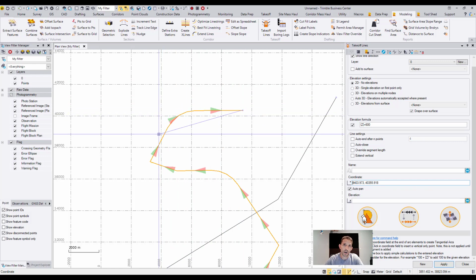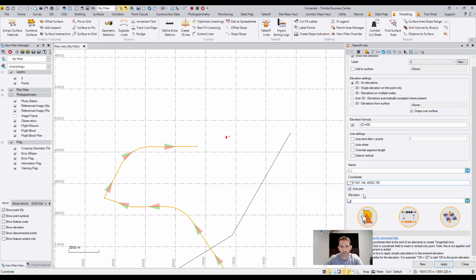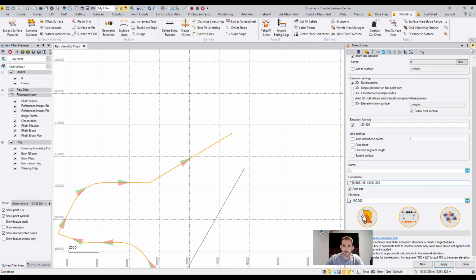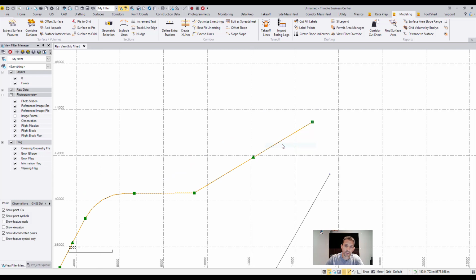Instead of you going back or switching, like in a line string where you have to switch to a best-fit arc or something like that. So Control-Shift-click in the coordinate field to insert a vertical point only. Okay, I see. That's why I had the question mark there, because if you hit Control and Shift, it's asking us for the elevation. So if I put 400 and Control-Shift, all it's going to enter is this, and then enter that, and let's see if we edit this line.